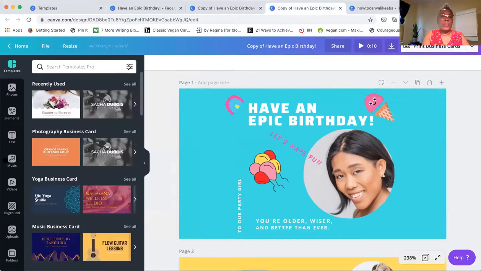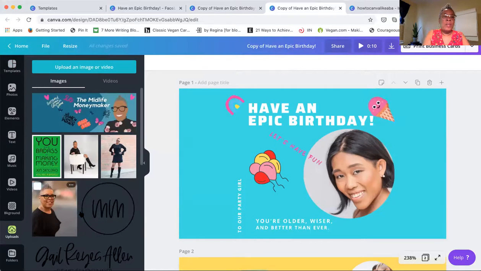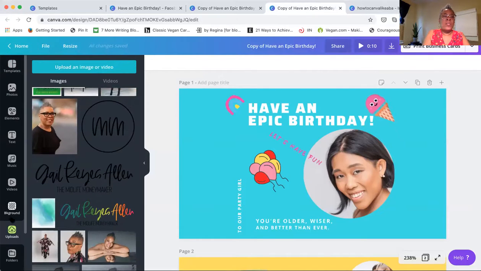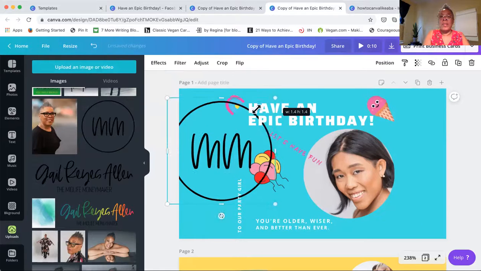Someone else, oh, Tina, you asked about bringing in the logo. So for mine, I uploaded these. I just went to upload image, and then it takes me to my different files, and then you pick the one that you want to bring in, and it'll upload it right here. So like this is part of my logo.